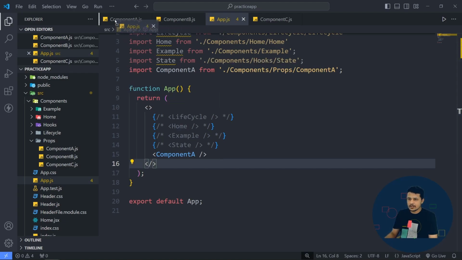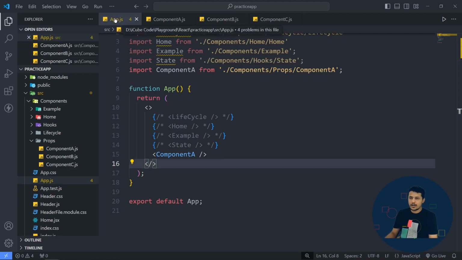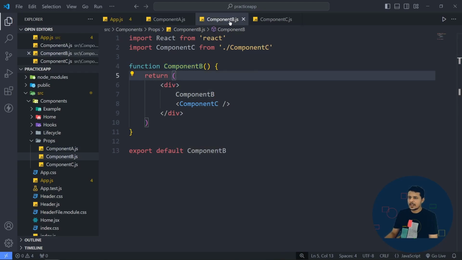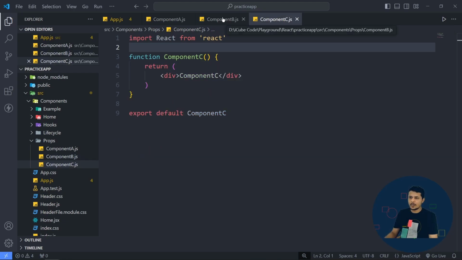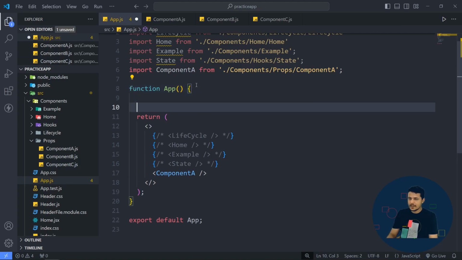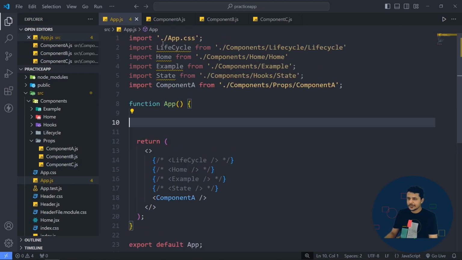So app is a parent, component A is a parent for B but a child for app.js. Component B is a child of component A but parent of component C, and component C is a child of component B. Now what exactly we want is, suppose I create a state.